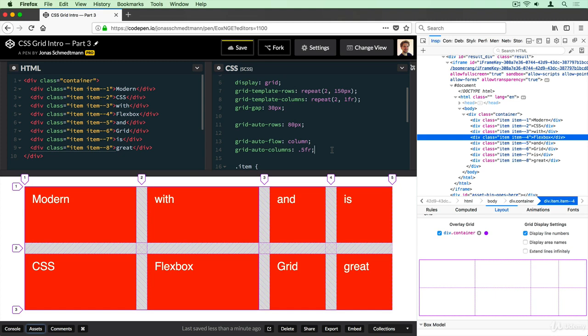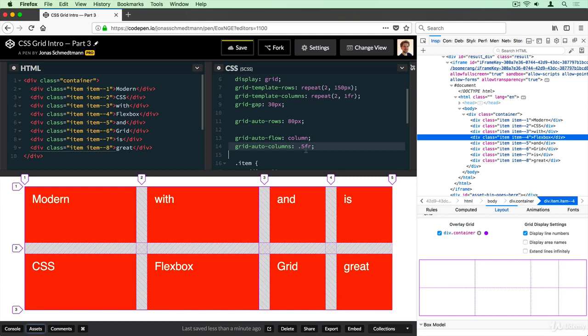This implicit grid and the ability to style these additional rows and columns is great for use cases where you don't really know how many rows or columns there will be in your grid, in your layout. For example, if you have an AJAX call in some web app where you can load data from a server while the page is loading, and you don't really know if there are 10 items or 12 or 15 or 20. If you don't know how many there are, you can simply style these automatically added rows or columns, and then everything is going to work as you expected. So you can control how the grid will look, even if you don't know how many items there will be in it.